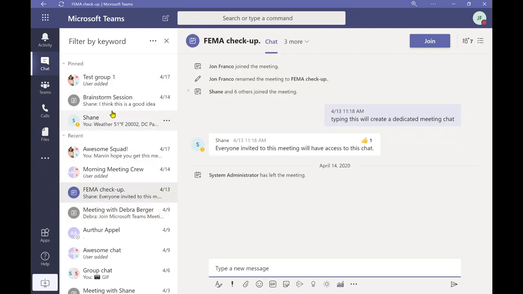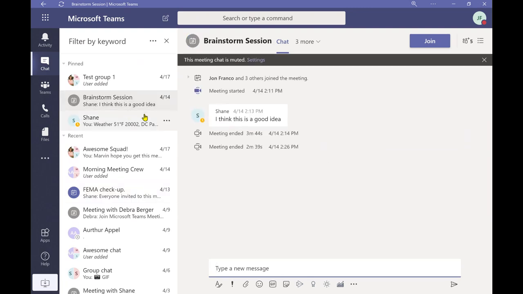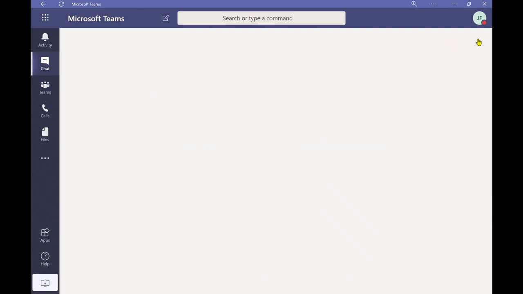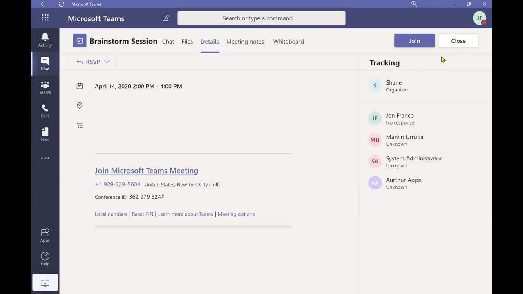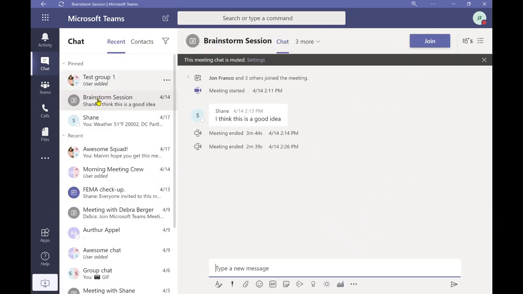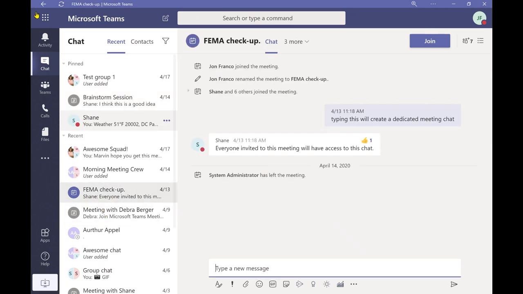One thing I like about Teams is the little emblems that they've created as a means of indication. So as you can see, there is a calendar here. This indicates that this is a meeting group chat. So I scheduled a meeting. I believe I scheduled this meeting, or Shane scheduled this meeting. Let's go ahead and check that. Who organized it? Yes, Shane organized it. Let's close that.